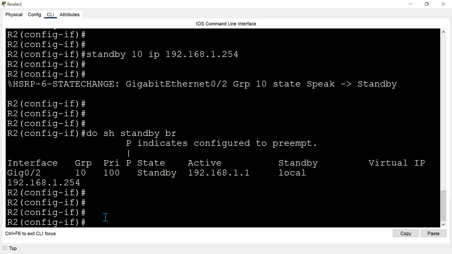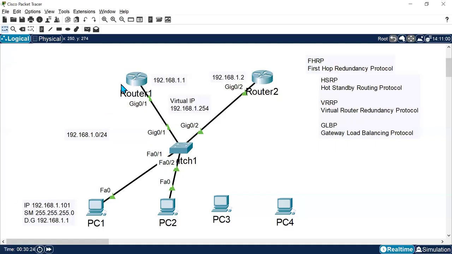Now this protocol has one extra limitation. Even if you configure the priority, by default it will not take authority. Suppose I configure here 110. Now let's say, according to the communication, this cable goes down. So this becomes active. And again, let's say this path is active.